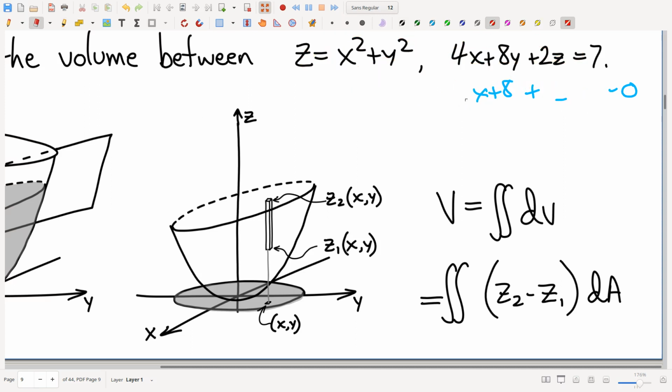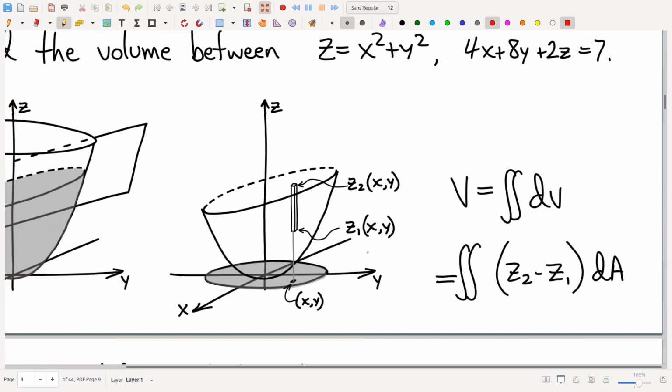Okay, so here's the reasonable way to do it. I am looking for certain values of x and y, such as that one. For any value of x and y, such as the one I'm looking for, I can ask how high I have to go up to get onto the paraboloid. It's going to be that value of z right there. And I have an explicit formula that, given this point x and y, tells me exactly how far I've got to go up to get onto the paraboloid.